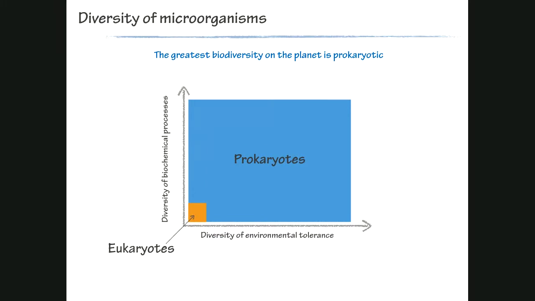So within the microorganisms, most of the diversity is actually in the prokaryotic world, that is bacteria and archaea together, and not only in terms of genetic diversity, but also in terms of environmental tolerance and biogeochemical processes. Microbes are adapted to live in pretty much every ecosystem in the planet at low pH, high temperature, high pressure, etc. And they have evolved adaptations to exploit all available resources and live under various environmental conditions.